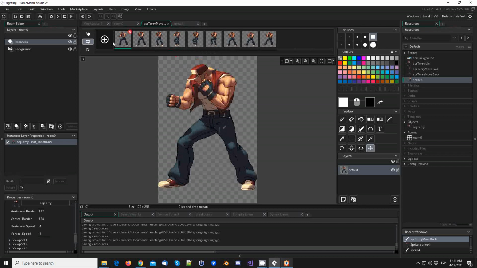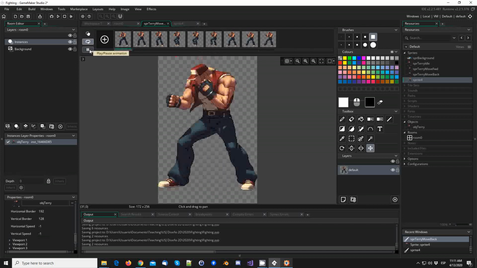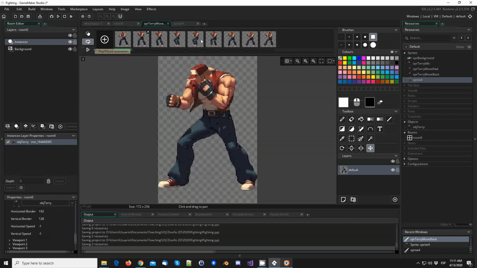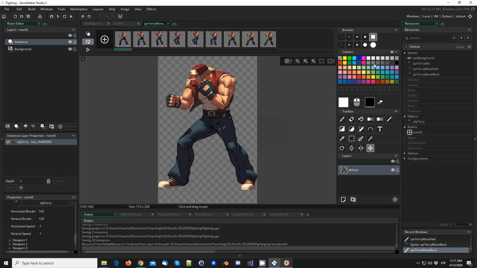Yeah, it looks better. That looks good. Well, we're gonna leave it like this for now. So yeah, good. So we have the moving forward and moving backward.